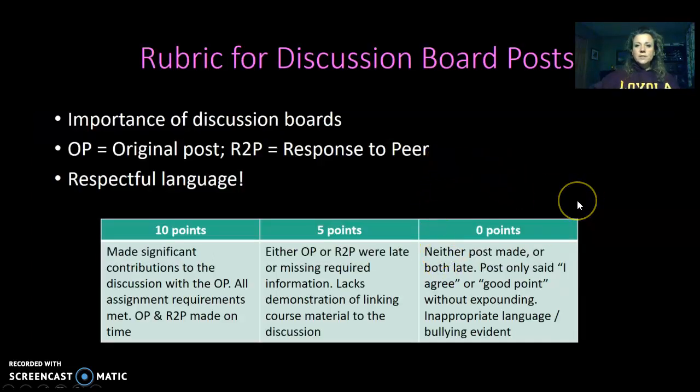Now, as far as the discussion board posts are concerned, these are things that I would like you to consider when you are posting to the discussion board. First of all, I wanted to say that discussion boards are really important for creating a healthy class culture. These are how you're going to have conversations with each other about the content.